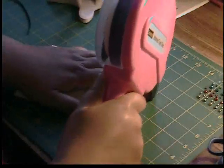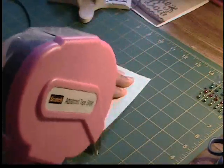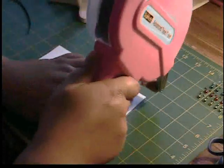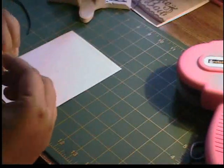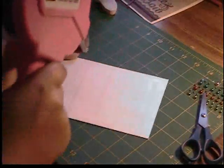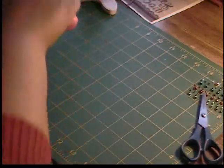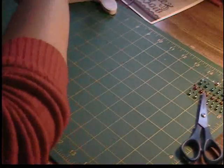And then I'm going to put adhesive on all 4 sides of my pattern paper. And it looks like I'm out of adhesive, so let me go ahead and change the roll. Okay, I have my roll changed. So let's go ahead and continue to apply the adhesive. I'm going to put extra on there just because I want to make sure this card sticks, and I want a little extra here on each side for the ribbon to stick.